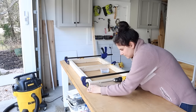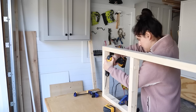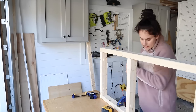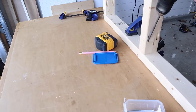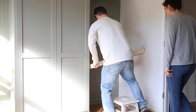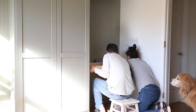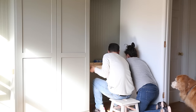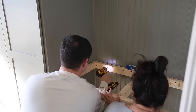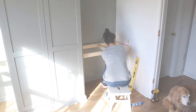With the doors installed, we are going to move forward with our two built-in desks. I'm using 2x3s and pocket holes to build the frames for them. These desks are really easy to build because they're basically just a floating desk. Originally, I did want to install drawers on them, but I ended up deciding not to because we really don't need the drawers with the pull-out baskets that we have for the IKEA cabinets. It's always a team effort installing these things to the wall, and our pup Chance is always around to help manage the project.